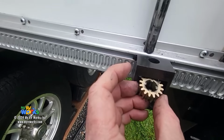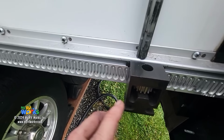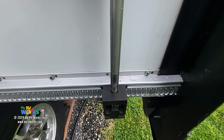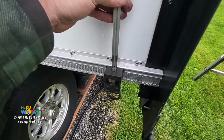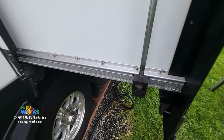I have talked a little bit on my other videos on those S's. See that S right there, aligning the S's. So you could do that. But what we're going to do is just kind of get it close. It'll fall in sooner or later. Anyway, I'm going to do this with two hands. But once I get it in there, I'm going to share with you what I did. I'll just talk you through it.